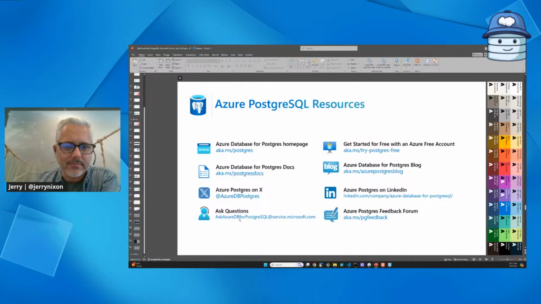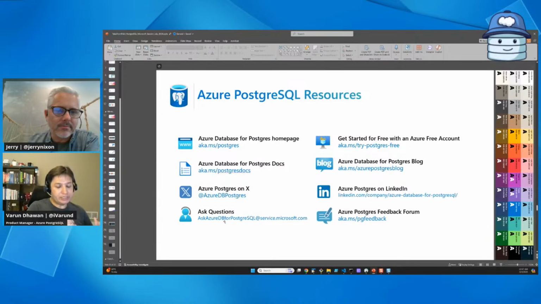The point is that just like SQL, just like Cosmos, Postgres, Microsoft is really invested in open source, and Microsoft is really invested in Postgres, which is the reason why, not just with the Postgres team, but teams like DAB or other tooling teams, when they build tools, they always keep in mind the tools are holistic, and they don't just work with one or two databases, they work with most of the databases.